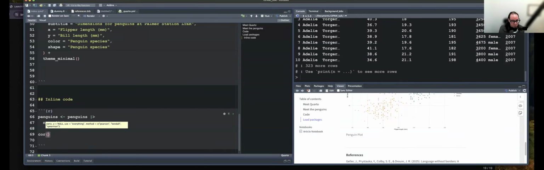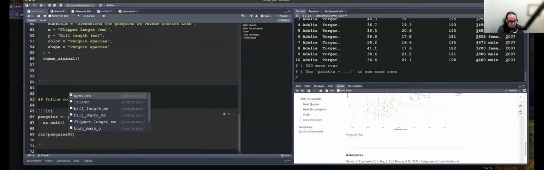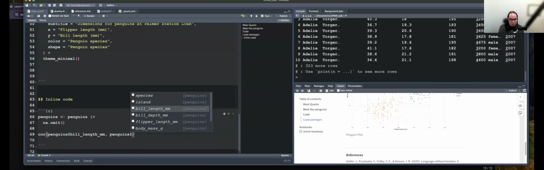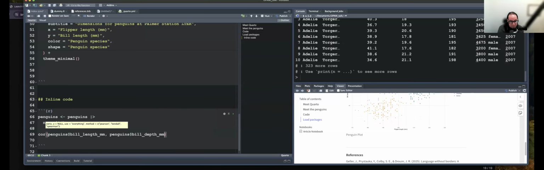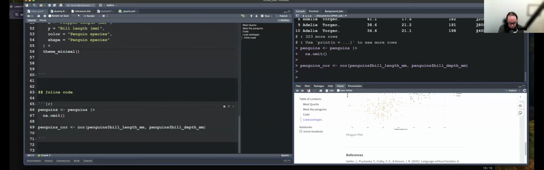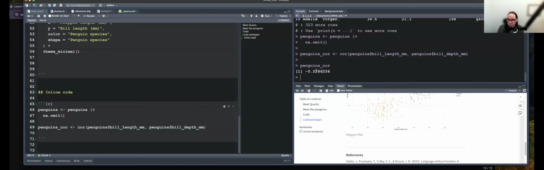Then we're going to use the cor function, and we're going to look at two variables from the penguins data set: bill length and bill depth. Let's assign this to an object, say penguins_cor. Let's see if penguins_cor produces something. Yeah, so we have a correlation here.